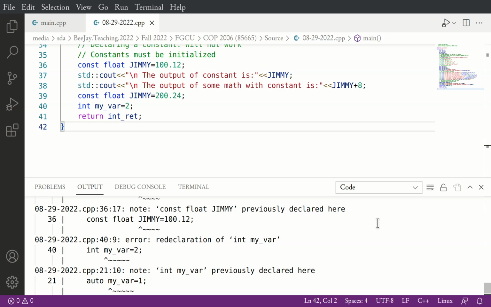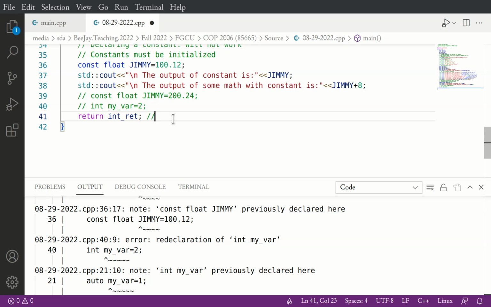Perfectly fine. Can't do here. Now, I'm going to delete that part. Both of those. So const float, I'll probably put a comment here. Now, that would comment the entire line. Sometimes we want to put a comment to the side to explain what you're doing.